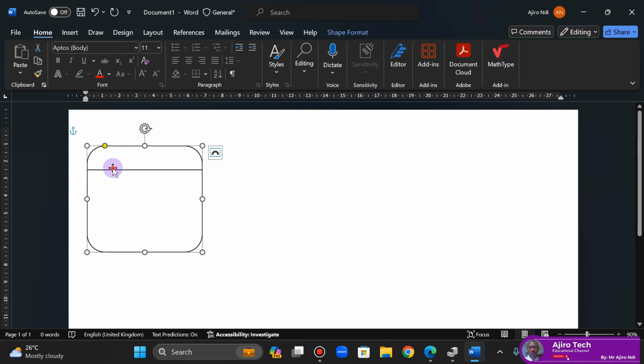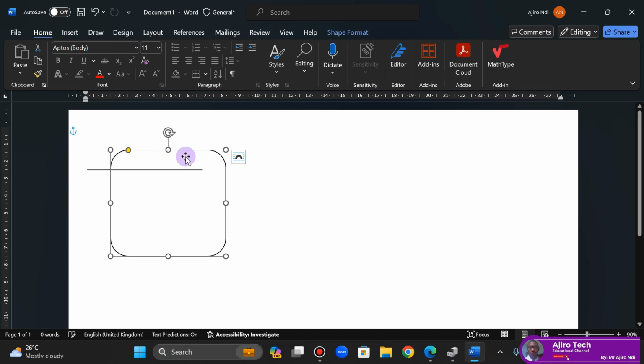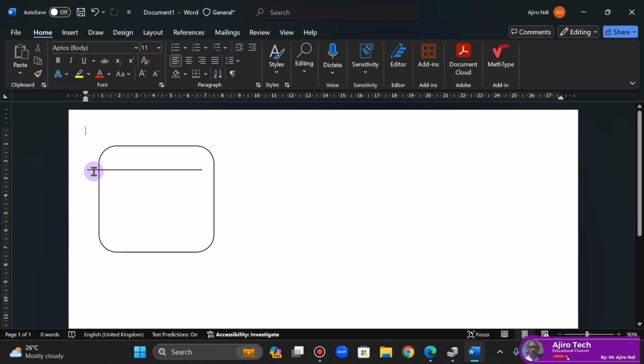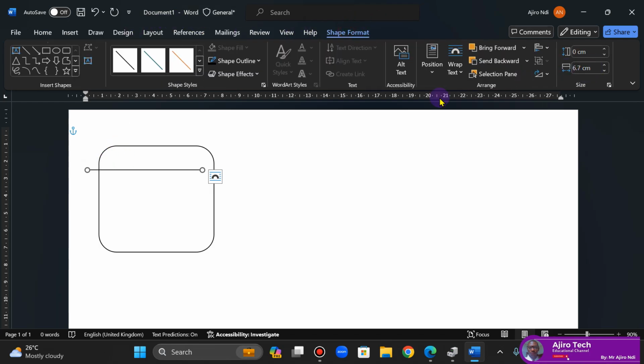Let me just move this a bit so I can have an increased line. Probably I can increase this a bit.